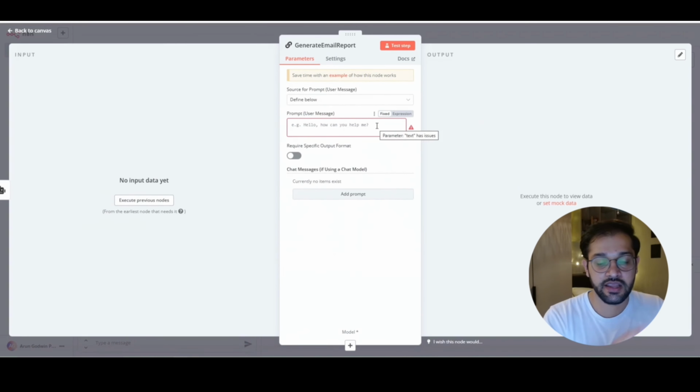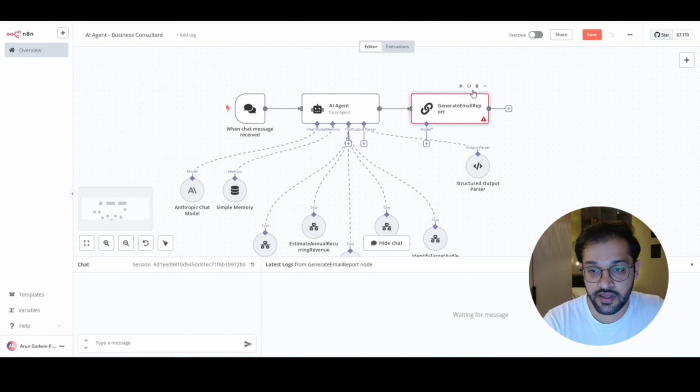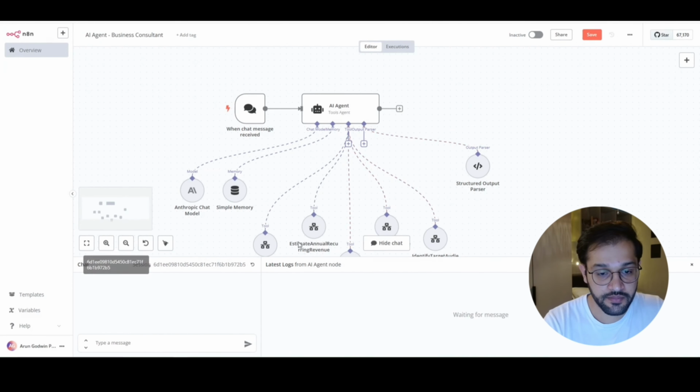All I need is the inputs that have come from the AI agent in the previous step, and for the LLM just to summarize all those inputs essentially. Now, I cleared all of the data in the workflow, so I actually need to run the workflow again. Let me delete this node for now.